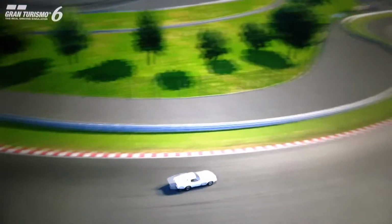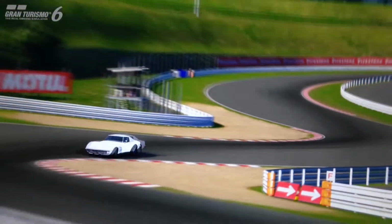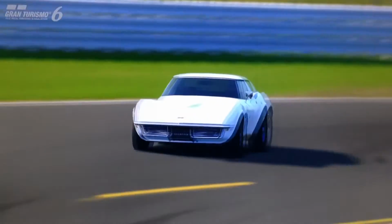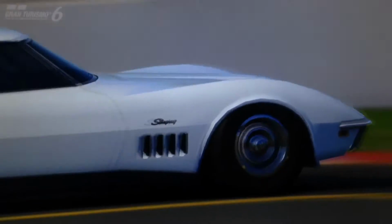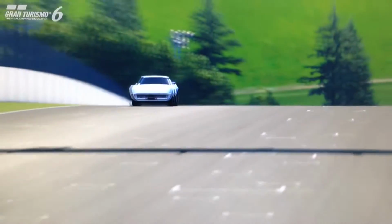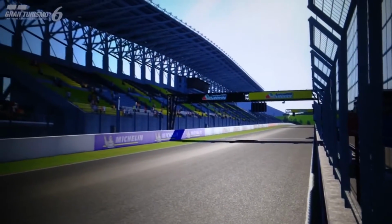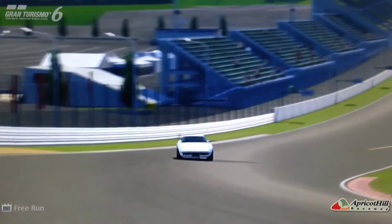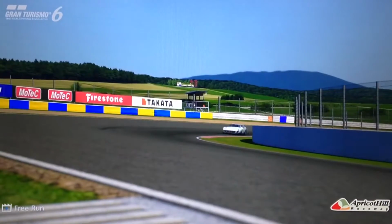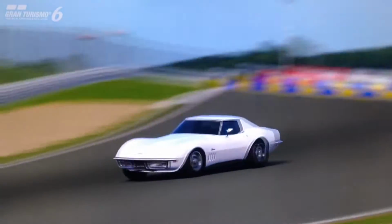Now, in some ways it's very similar to the premium model which we already reviewed, such as the engine. It shares a 5.7 litre supercharged V8. It is of course the same basic car. It shares the front engine rear wheel drive platform, very similar looks, apart from not being a premium of course. But apart from that, that's pretty much where the similarity ends, because the price on this model is significantly more, 21,000 credits more to be exact, at 71,000 credits. And it also has, as I mentioned, a much stronger spec.